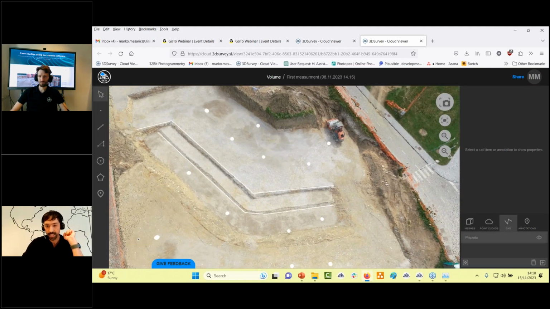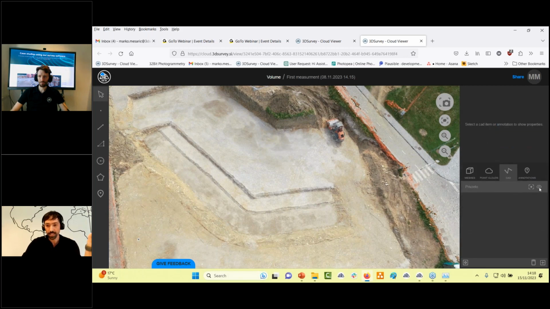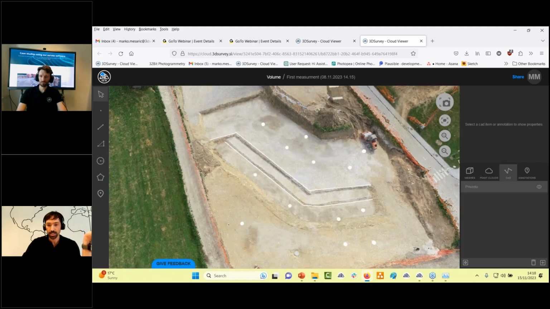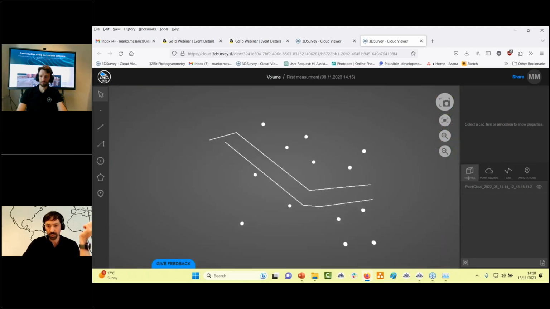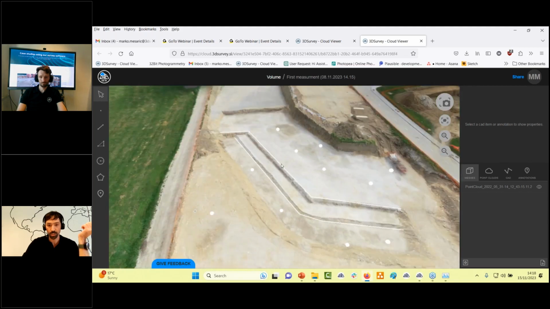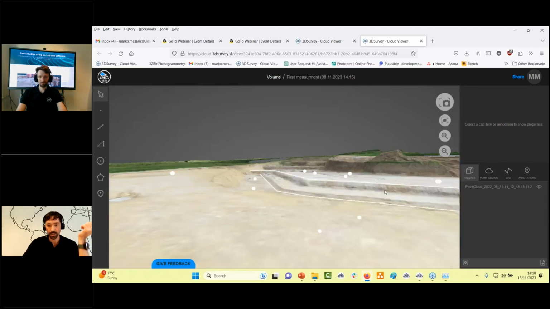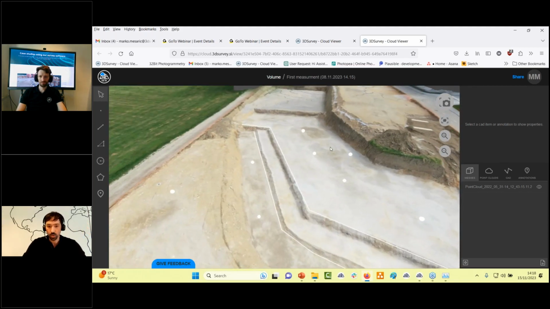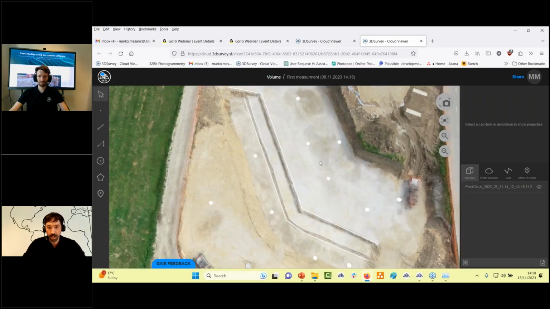Here we have CAD data, which is the basic one. It works the same way as in 3Dsurvey. It's designed by layers, so you can turn layers on and off, or zoom to layer. Then you have tabs like mesh, point cloud, CAD, and annotations. So let me turn off the point cloud now and go to mesh, and I will turn on the mesh which was uploaded, and you can see it here. Okay, so all data types were successfully uploaded.